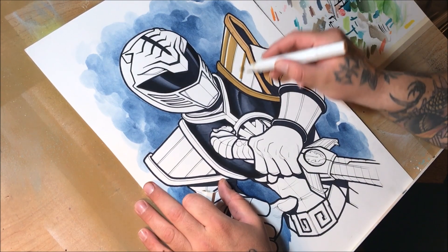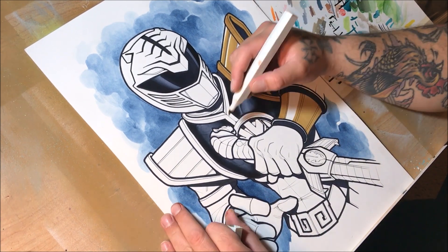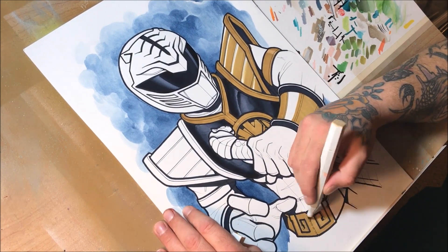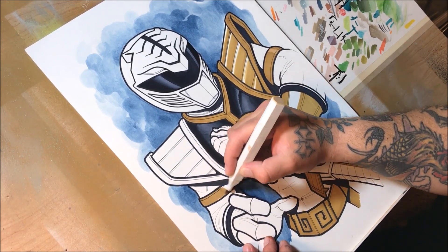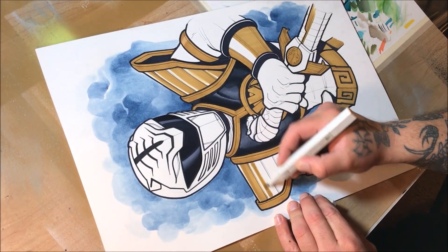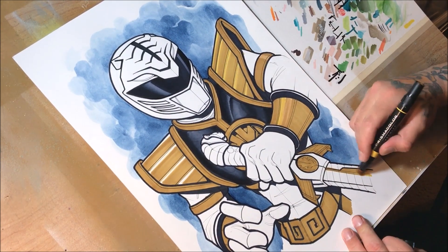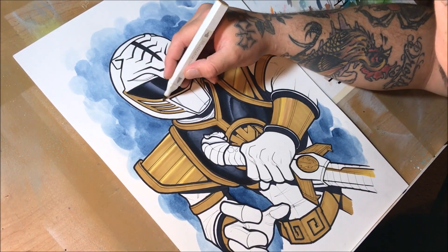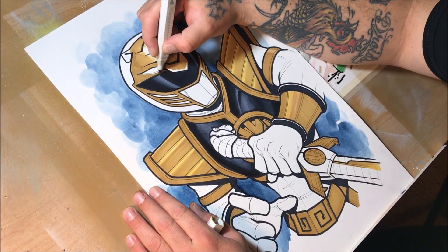So now we're coloring. After all that stuff's dried — which you definitely got to wait for it to dry a little bit — I'm getting my goldenrod color blocked in. In this particular piece we're doing something a little different: I am mostly using this as a base coat for the acrylic paint markers that I'll be using in a little while. I felt like having that sculptability with opaque paint markers would help out in this piece quite a bit, and it did — it definitely achieved the goal that I wanted.